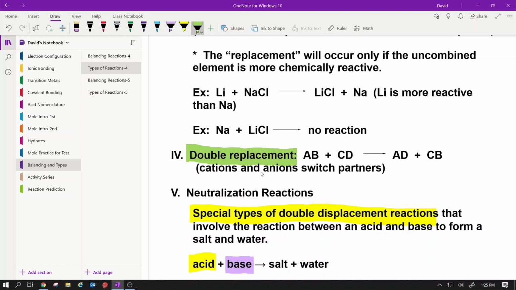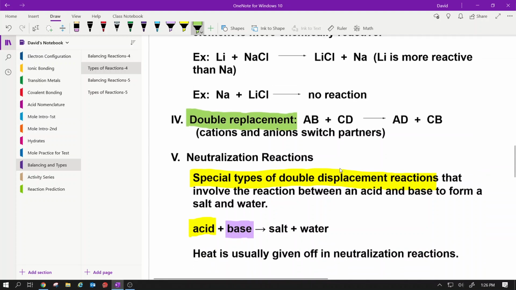Today, if I give you a double replacement, I just want you to say, okay, I'm just going to switch them. I'll tell you a little later this week or maybe early next week how to know if it's really going to happen or not. So today, if you see a double replacement, which is a 1-2-1-2, a 1-2 compound and a 1-2 compound, just say, oh, look, a pair and a pair, I'll bet they swap. And that'll be a double replacement.